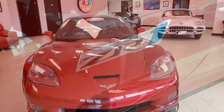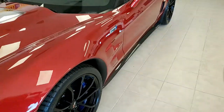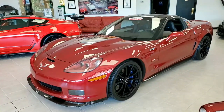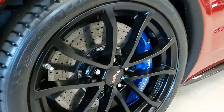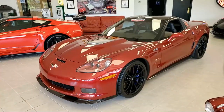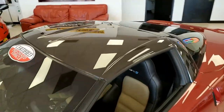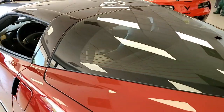The features include the $10,000 3ZR Preferred Equipment Group. For those of you who may not know it, that includes leather-wrapped door panels and dash, bias pattern console finish, dual-power heated sports seats with airbags, memory package, tilt tally, universal garage door transmitter. It has the Bose CD stereo system with navigation and all the steering wheel controls. It has the F55 magnetic selective ride control, OnStar heads-up display, and dual-zone climate control.